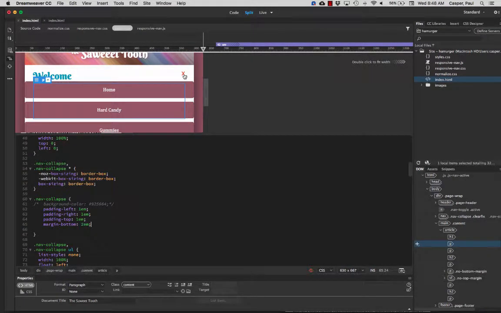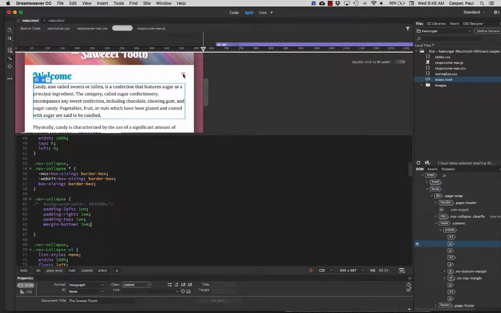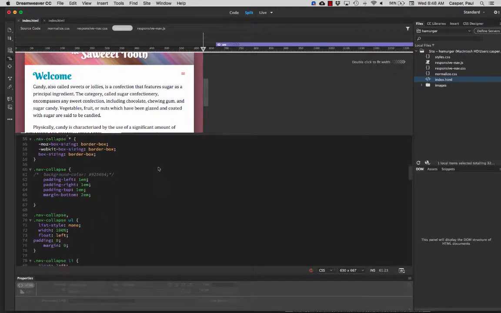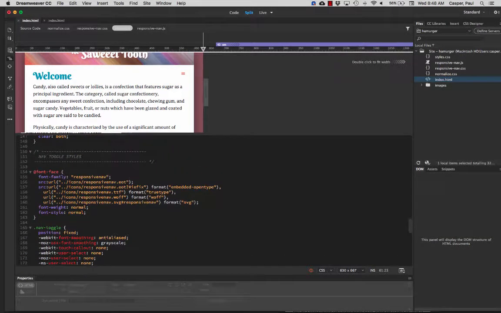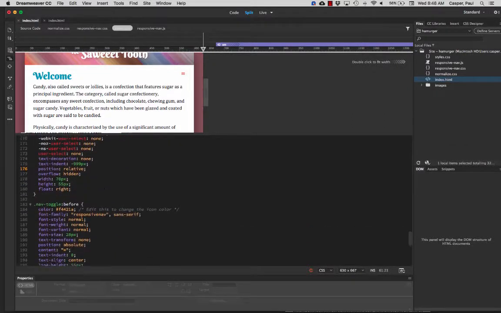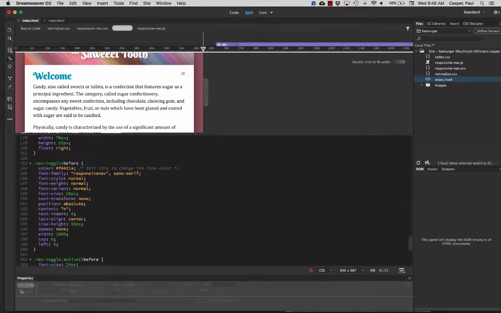So what we need to do is basically we need to take this and push that up into this area, and then once we do that, it'll give enough space to push that down. So in the Nav Toggle Styles, because we want to work with the toggle now, that's down here, Nav Toggle Styles. All this stuff here belongs to the Hamburger. This is kind of the Hamburger area.